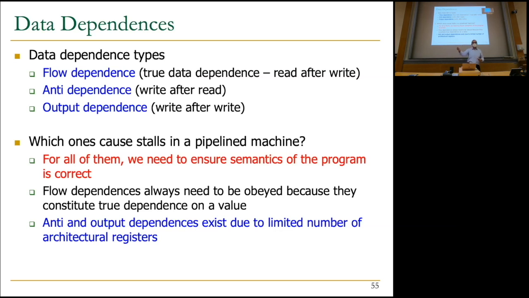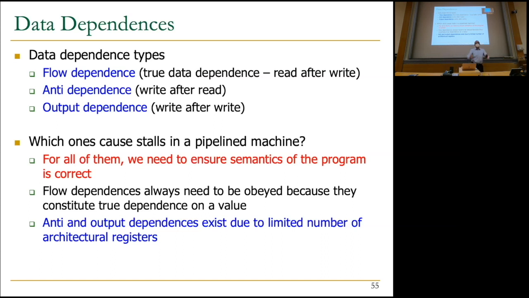So one instruction is reading from register R2, another instruction later writes to register R2. Well, technically and semantically, the second write has nothing to do with this read, right? I mean, they may be dependent on each other in some way, but this particular reading of R2 and writing to R2 have no relation to each other semantically. You're writing to R2 because you don't have any other location to write to, perhaps, because you have a limited register file. Makes sense, right?